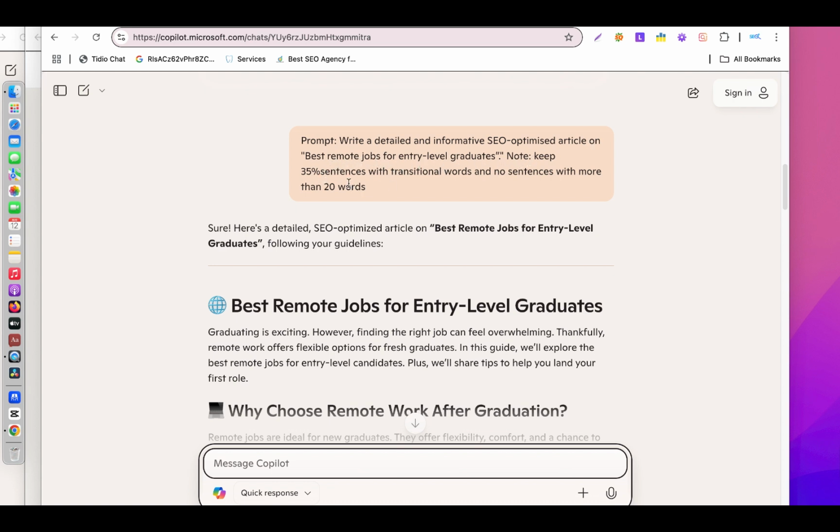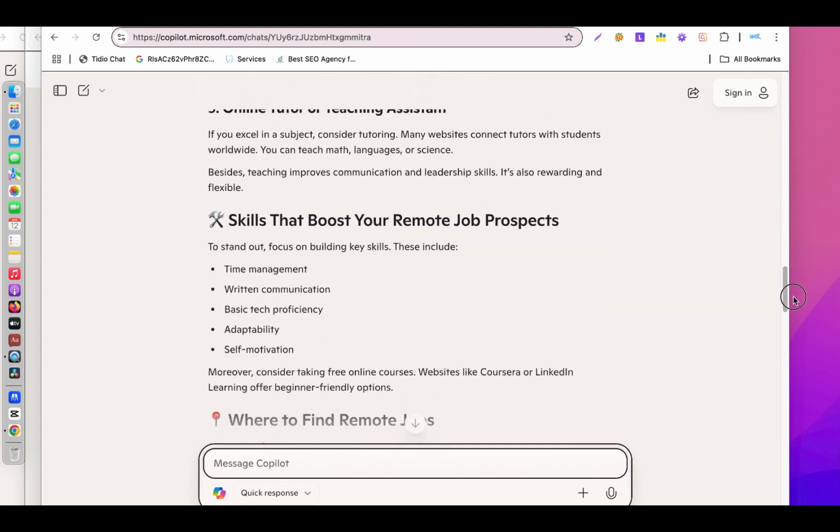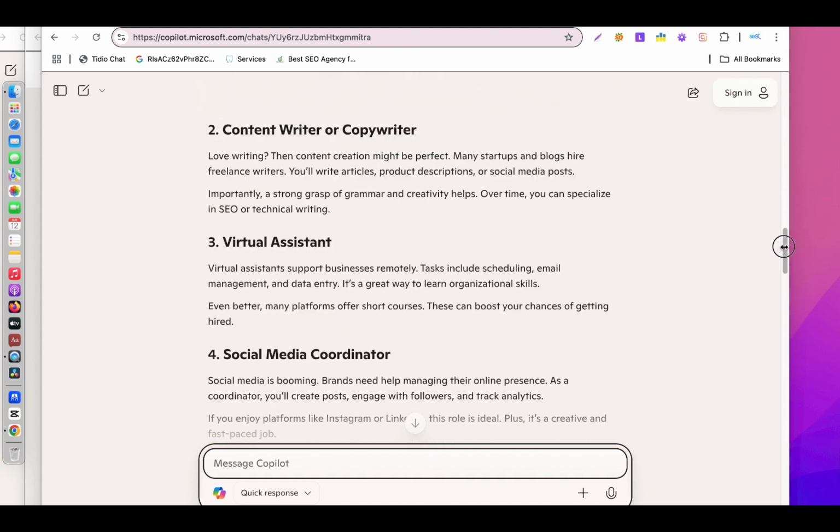Note: keep 35% of sentences with transitional words and no sentence with more than 20 words. Why have I given the note? Because of SEO and readability. It will help us. When I wrote that, we got these articles.